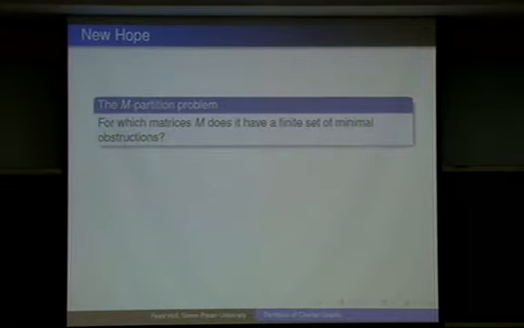So therefore we have new hope now. We are moving to region 3. Maybe we can at least look at a matrix and decide if it has a finite number of minimal obstructions. And here's a picture of matrices with NP-complete problems and matrices with polynomial problems or other problems. We don't know whether there is even a fixed boundary there, and if there is, whether all the other ones are polynomial. This is kind of wound up in foundational problems in theoretical computer science. But the distinction between there is a finite obstruction set or there is no finite obstruction set, that's really a boundary, and maybe it's not so jagged, and maybe we can say something about that.